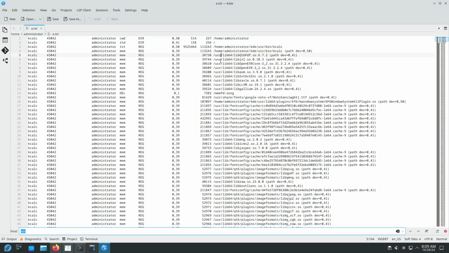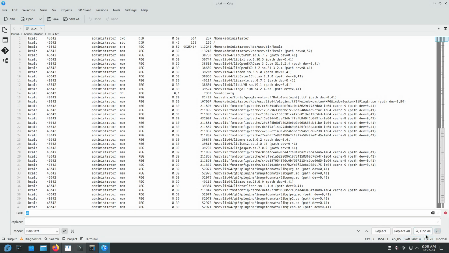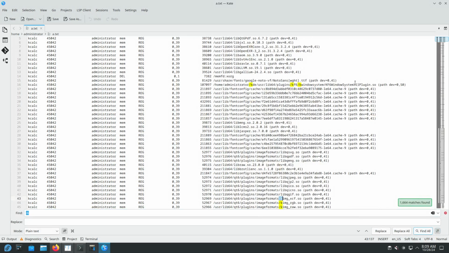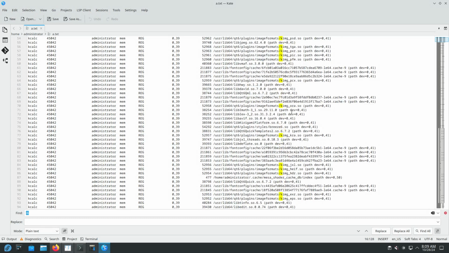Let's search for what? /k. So one .so file from the KDE community comes from ~/kde/usr, as we expected.